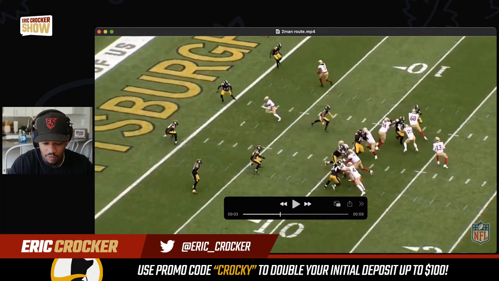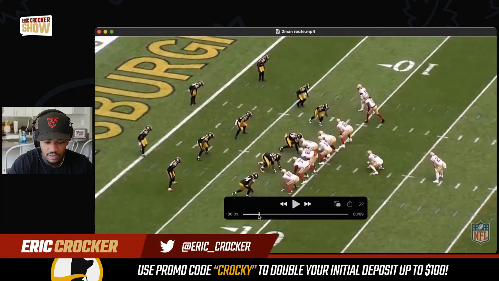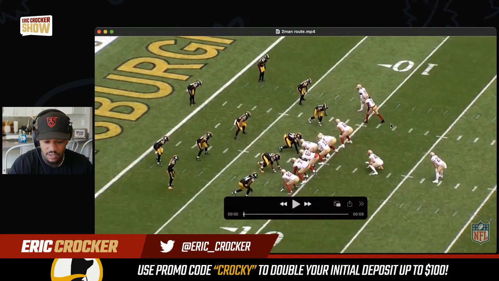So essentially, when you have 1, 2, 3, 4, 5 guys rushing, that means you got 6 guys out in coverage. 1, 2, 3, 4, 5, 6 to cover 2. Now if this is quarters, which like Sherman said, he said red 4, you got a switch release here. So this was the first thing I noticed, the switch release.